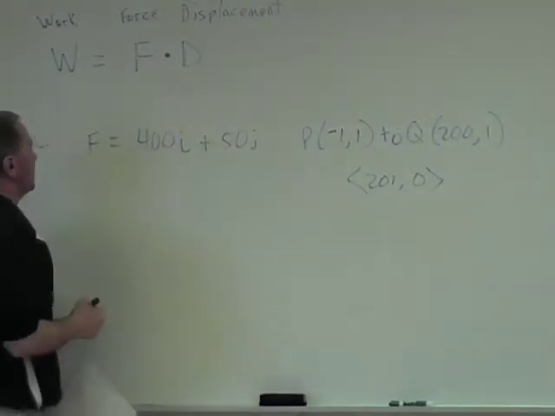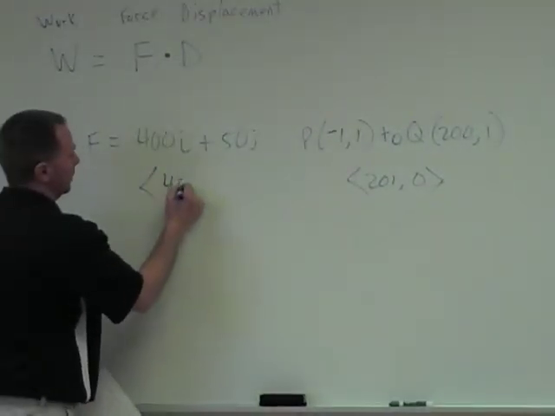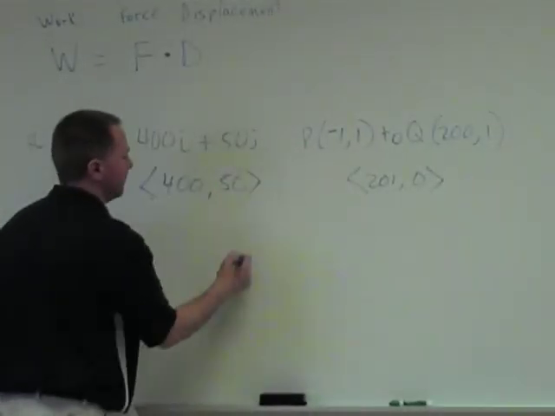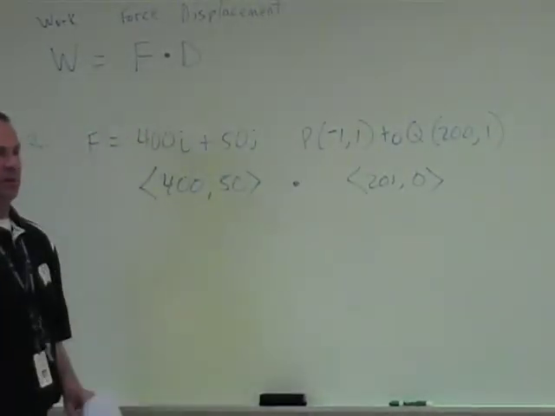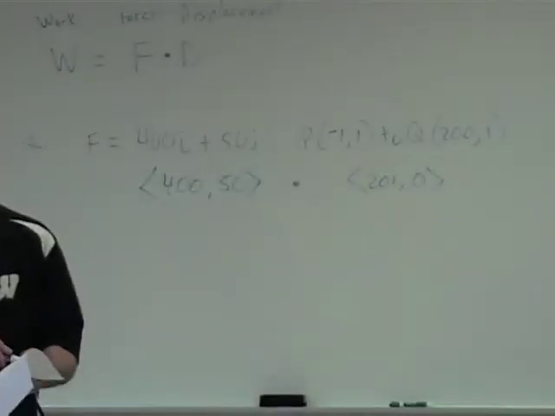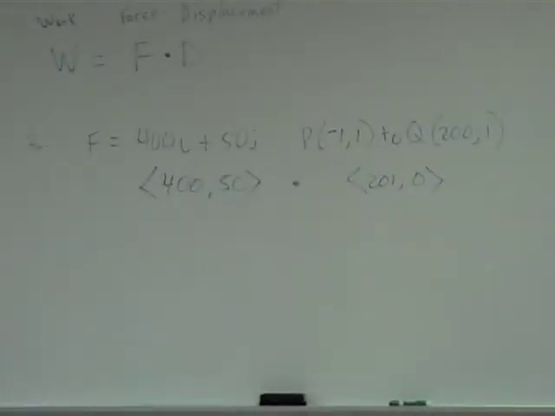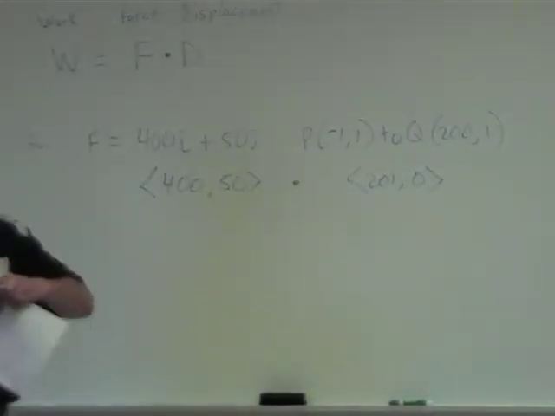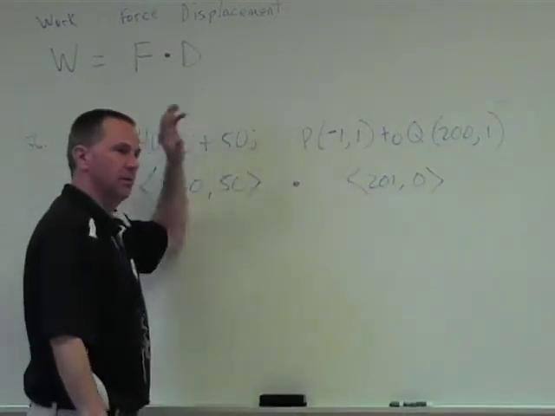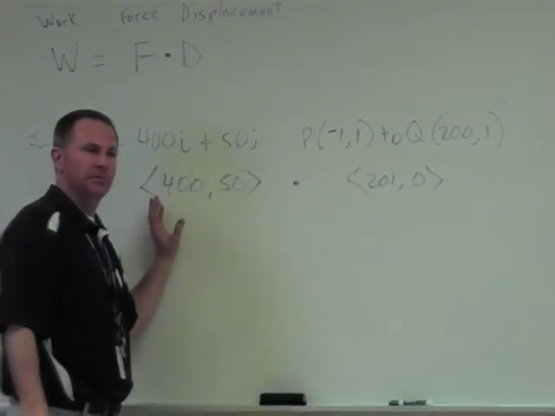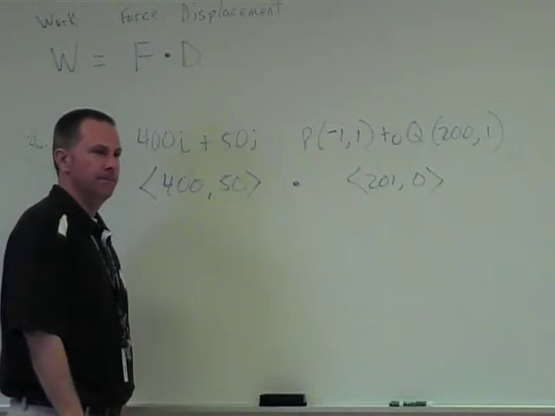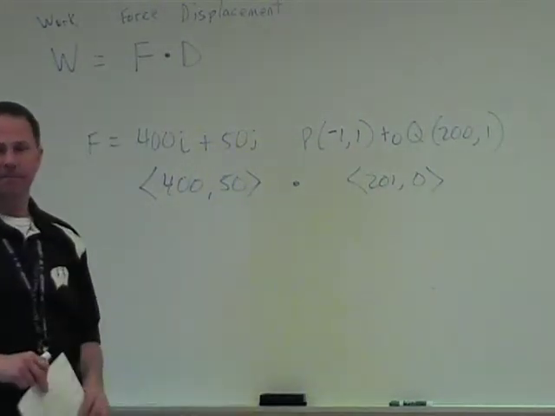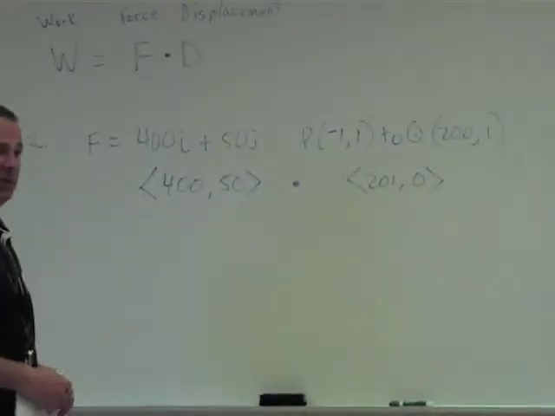All right, now the formula is the dot product. So this vector is 400, 50, which you already know. So we're going to do the dot product of those things. So get out your handy-dandy calculator. That part was given, right? Yeah, these are given. This part right here is the given. You've got to figure out how much work it takes to move whatever object they're talking about this distance with this much force. Well, you got a 0 in there, so that should be simple.